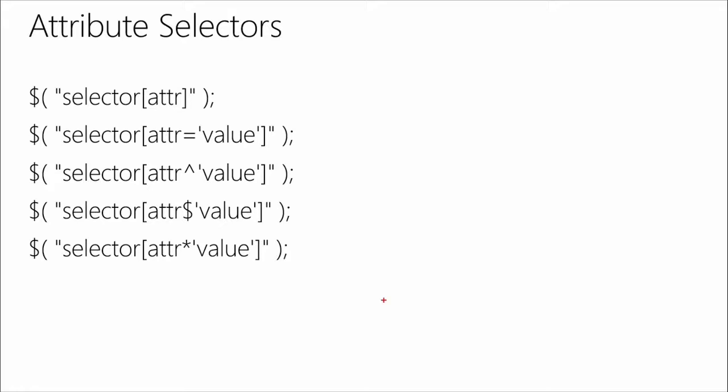So you just have your selector, and once you've done your selector in square brackets, we can either say, hey, I want a selector that just has this attribute. So maybe something that just simply has an ID attribute or has a background color attribute or whatever. So something like required. Often required doesn't need a value. So just that the attribute exists. Select everything with that. Or we could select something with an attribute that equals a particular value.